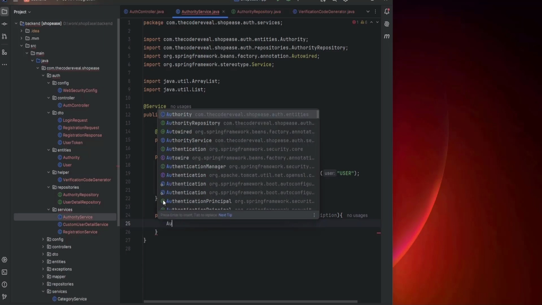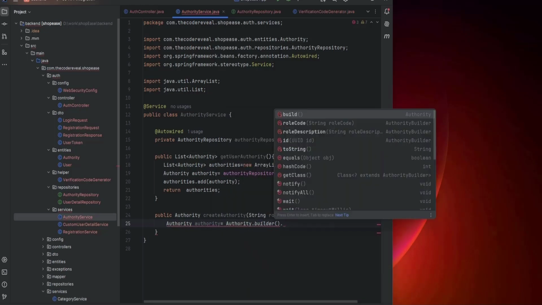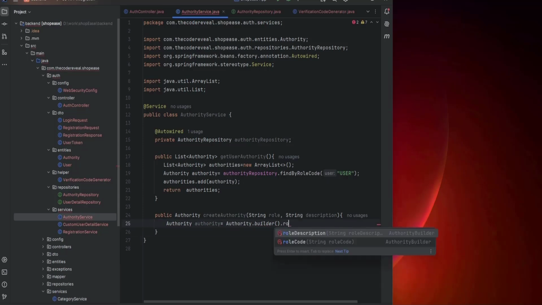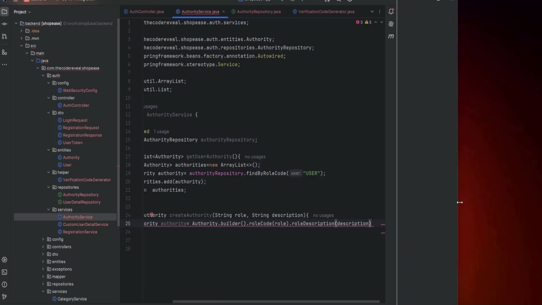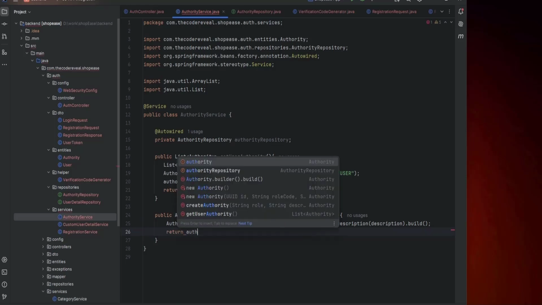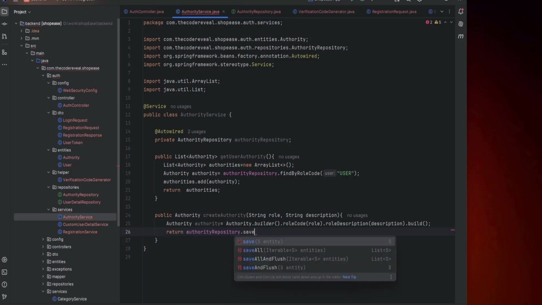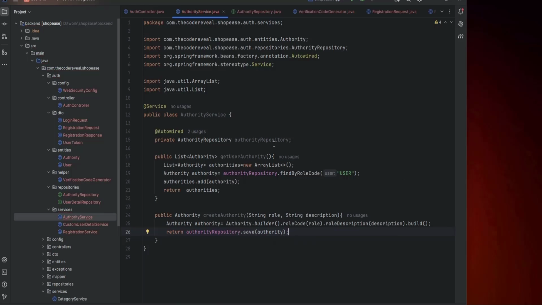And here we'll do Authority.builder().roleCode(role).description(role description).build(), and here we'll return authorityRepository.save(authority). Okay, so these are the two methods that we have added in the authority service.